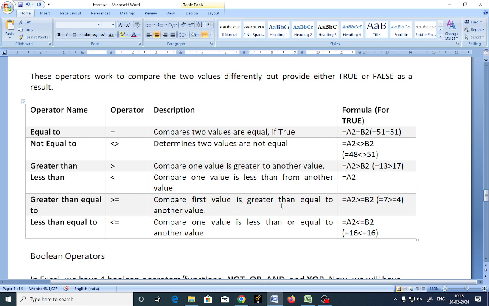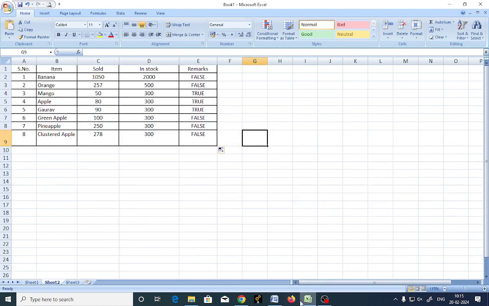Compare first value is greater than or equal to another value. Okay. So as it has gone for comparison, it has given a value as false. Now let us check some more value. Let us put here it is 600 exactly. It is giving true. Okay. You got a comparison true or false based on the condition greater than or equal to. Right. So now what is your condition? You need to check out the value and you need to say whether it is good or bad.